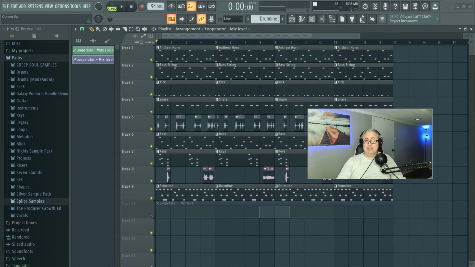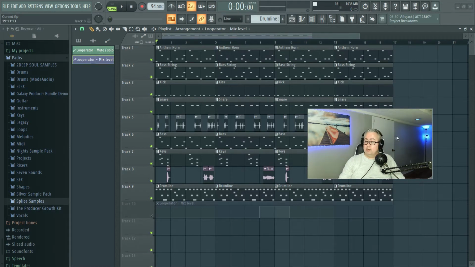I got it immediately, right? And I wanted to do that. But when I started using it, I couldn't figure out initially how to not have it running the whole time, right? I just wanted to use it to transition from one bar to the next bar. But I couldn't figure out how to automate it in and out. So that's what this tutorial is about.